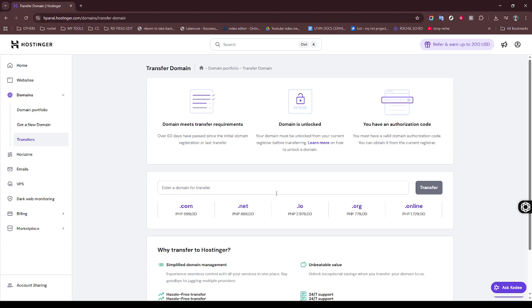With the connection established, you can now upload files. You'll notice that the left side of the FileZilla interface displays your local files and directories. Navigate to the files you wish to upload, and then simply drag and drop them into the appropriate directory on the right side, which represents your server's file structure. Keep an eye on the transfer queue at the bottom of the window to ensure your files are uploading correctly.